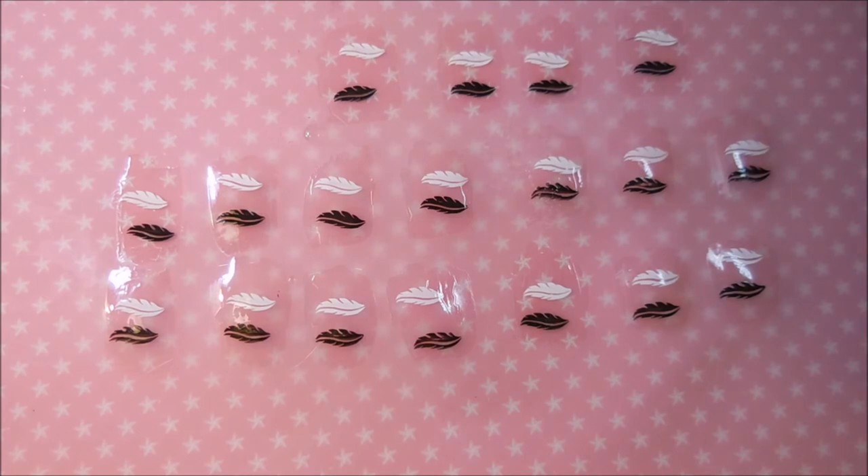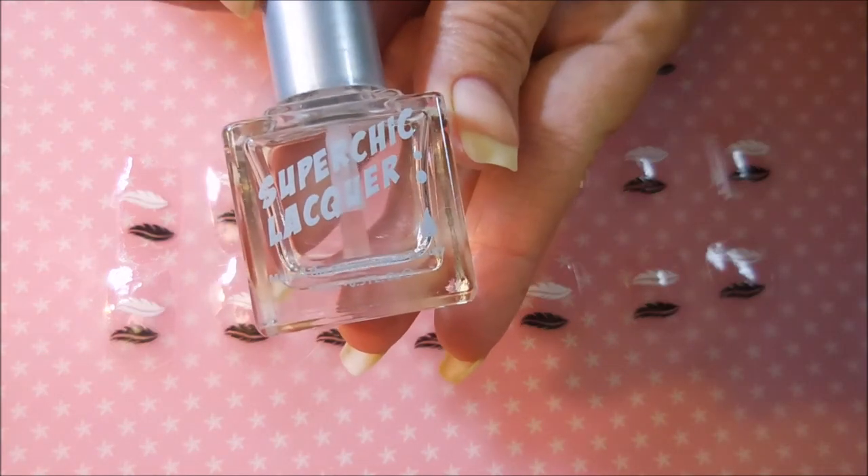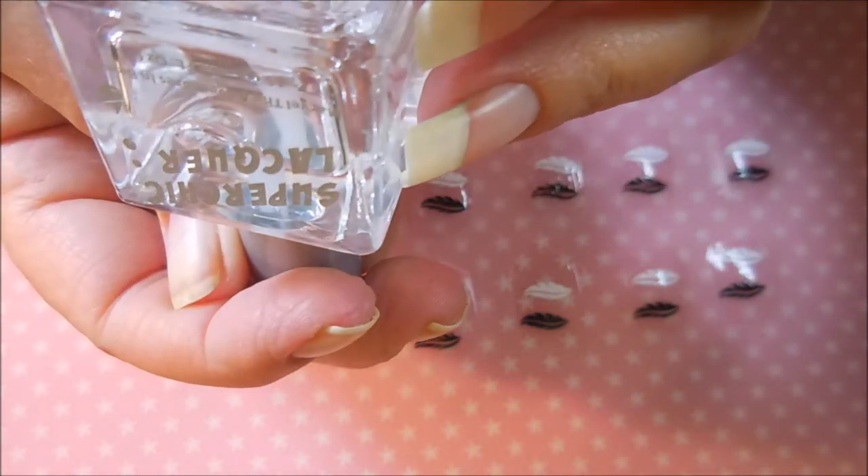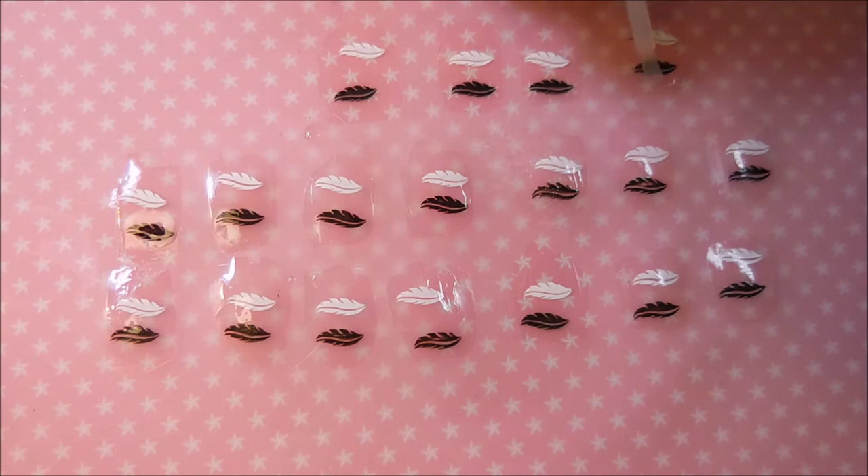So far we're like 14 for 14 — they've all done really well. The next ones are maybe a little hard to buy, a little harder to find. I've got the Super Chic Lacquer — this is the Liquid Macro top coat. I got it when I bought a whole bunch of Super Chic Lacquer polishes and I only use it when I use their polishes. It did not smear either.